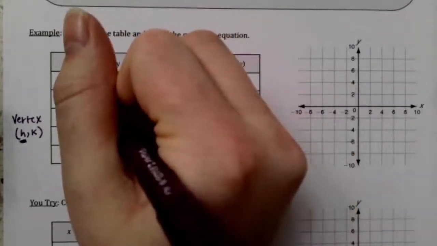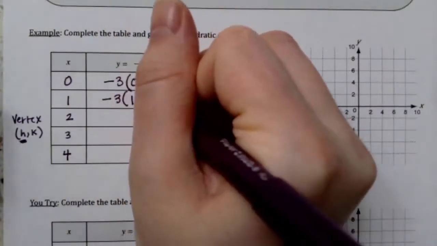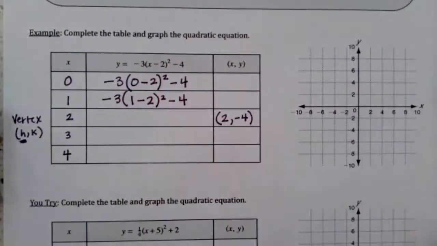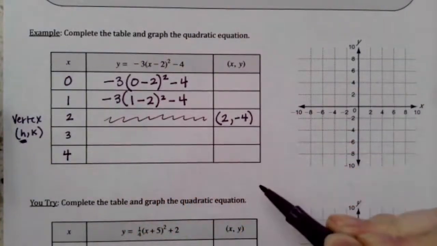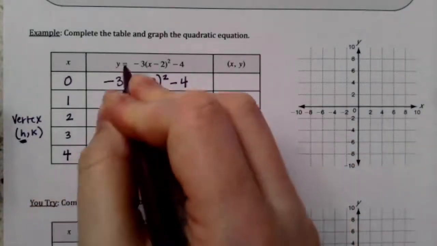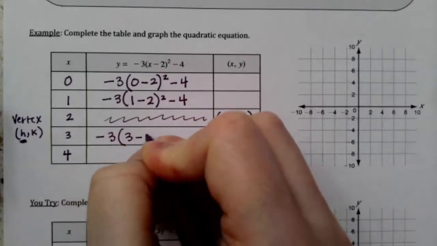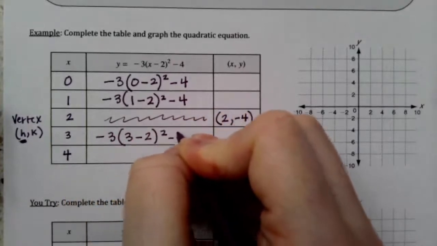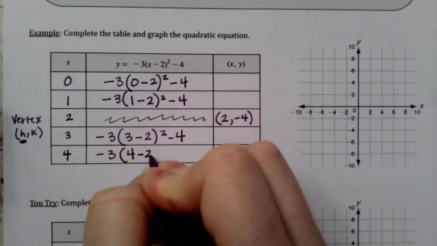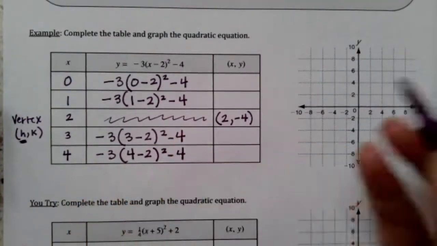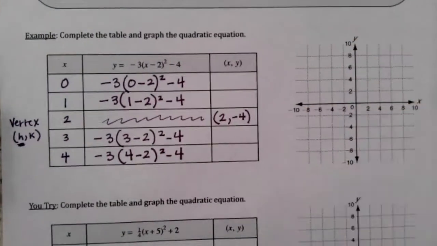So again, I'm writing this exact same thing, but instead of x, I'm putting a 1 this time. I don't need anything here because I already have my answer. And then again, writing this exact same equation, but instead of x, I'm putting a 3. And same thing, but instead of x, I'm putting a 4. Make sure you always go back and look at the original when you plug in your values.